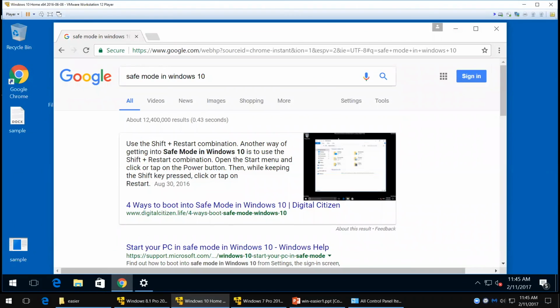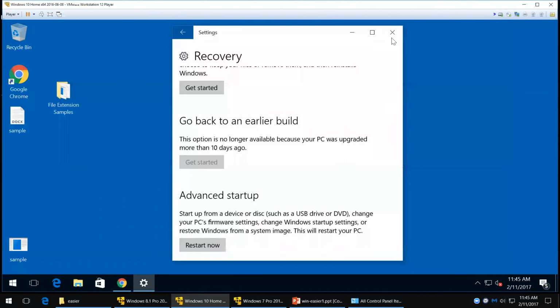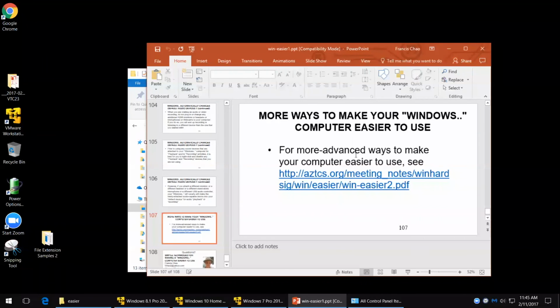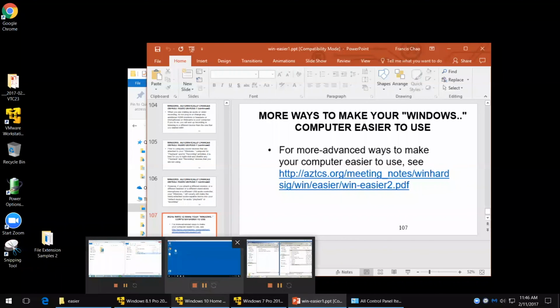That's one of the good things: you can Google for your machine how to get into safe mode on Windows 10 on this device. It says here you press the Shift key, and then you click on the Restart button. So you hold down the Shift key. I'm not going to do it because I still want to use this virtual machine for any other questions. Yes, it's the Shift key and the Restart button. Leave the Shift button down and then click on Restart with the mouse. That will do it. That will get you where you need to be.